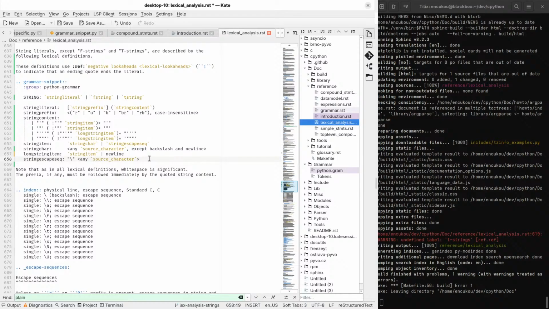And strings is string, F string or T string. So in here we want to say that string is the string literal, and it's not used anywhere else, so just use string.